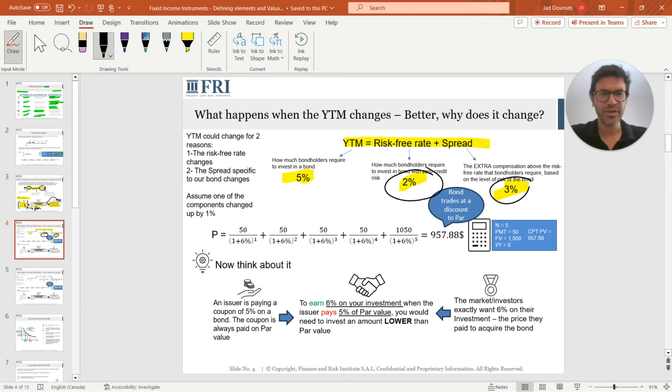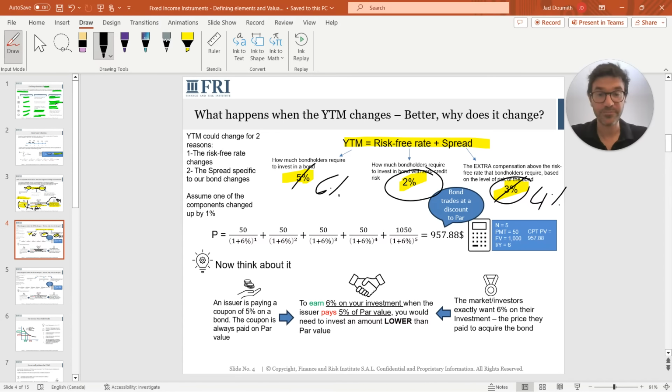It's very bad. The company lost market shares, it lost 2 of the largest clients, it is subject to lawsuits, etc., and the prospects are not good. And investors are more concerned now than they were 1 day ago regarding the capacity of the company to repay back its debt. So they no longer require a 3% spread, they require now 4% spread. This will push the yield on the bond from 5% up to 6%.